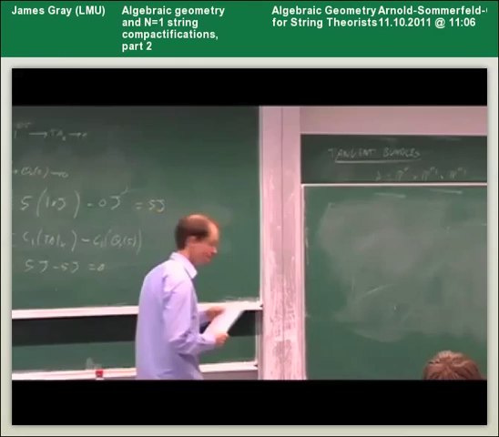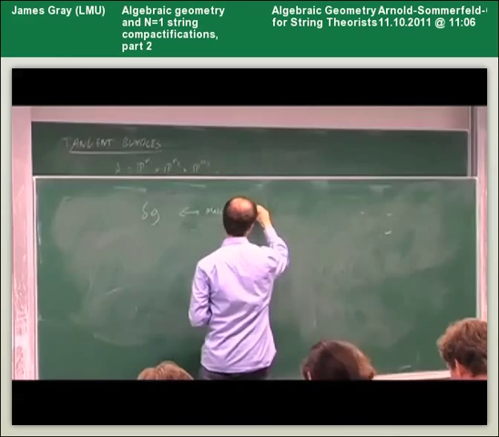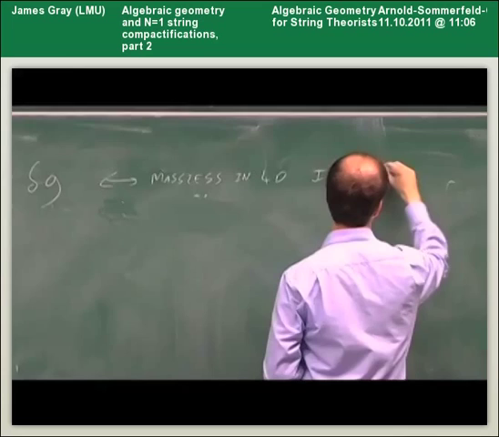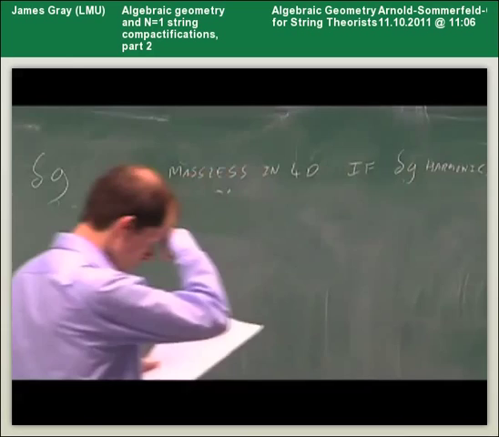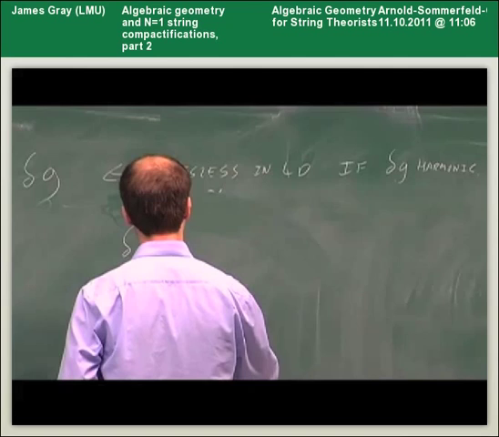So the point is if you have a perturbation to the metric, it corresponds to a massless mode in 4D, so the perturbation to the Calabi-Yau metric, if delta G is harmonic. So a zero eigenvalue of the Lichnerowicz operator. And there's 2 types of perturbation to the metric you can do. You can do delta G_{a b-bar} and perturb that type of component, or you can perturb that component, and of course its conjugate.